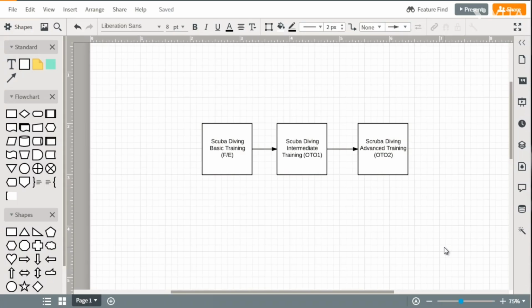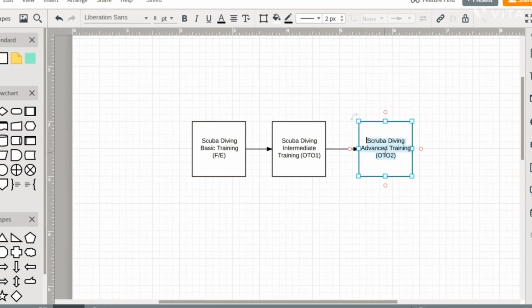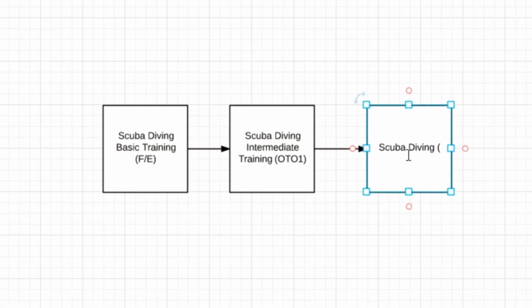Okay, so let's use the previous example with the scuba diving, but instead of a product or a course or information product, let's talk about a service. Let's say, for example, that you offer a scuba diving service or a training. You really need to figure out what category that fits in. Does it fit in where you're training somebody? Does it fit in maybe tourism or entertainment? You need to figure that out first and write that down.